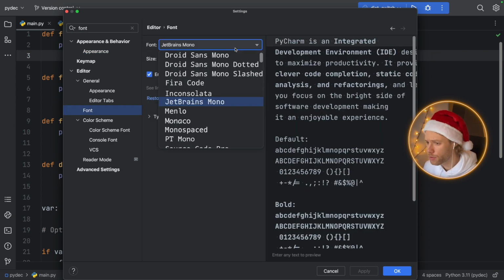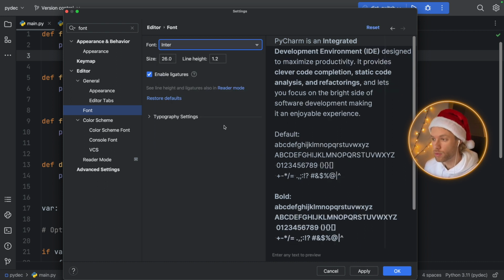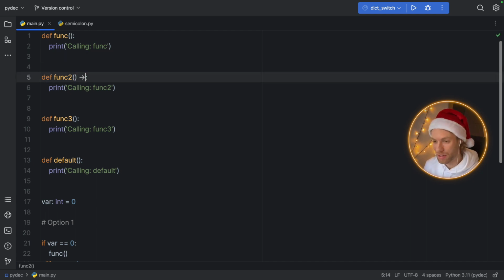So let's find out exactly what this Inter font is. Can I find it? And here it is. So let's look at what Inter looks like, because apparently it was not enabled by default. And so far it just looks like a compacted version of what I had earlier. But my ligatures are not so happy. I mean, a lot of you probably prefer that I do not use ligatures. I absolutely love ligatures. So that ligature worked.